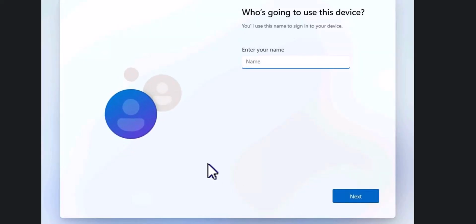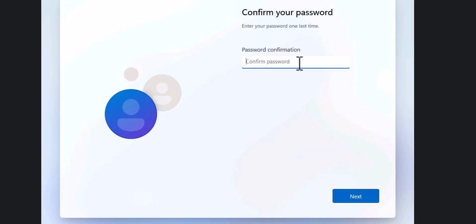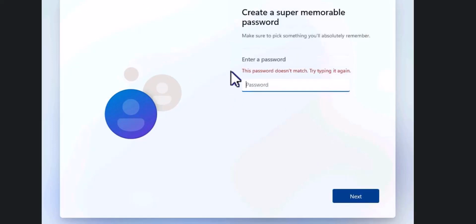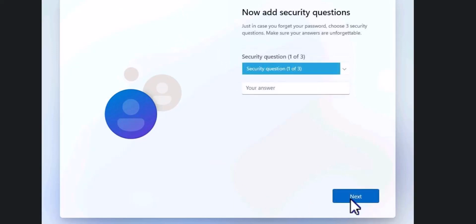We're going to do that for now because we don't have an internet connection here. And then here, of course, it's going to ask you for the name. I am going to just put a member in there, and then I'm going to add a password in this so then I can move on with the setup. Now in a company, usually, of course, you will ask your manager, your coworkers, and they will guide you on this sort of setup. They will have some sort of pre-built templates, and things like what you need to put for security, and all of that stuff is given to you in a company.